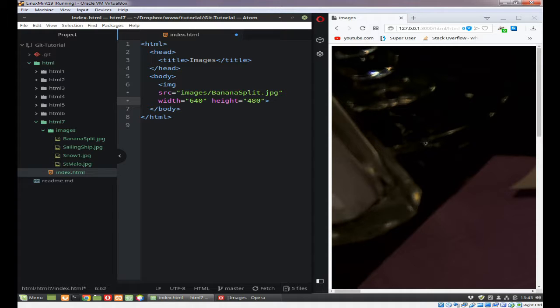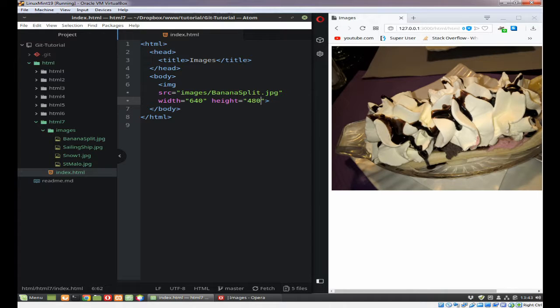Now if I save that, it should bring the size of the image down quite considerably. So now you can see, although the image itself has not changed in the images folder, what we're actually displaying has. Okay, you might have guessed I rather like banana splits.